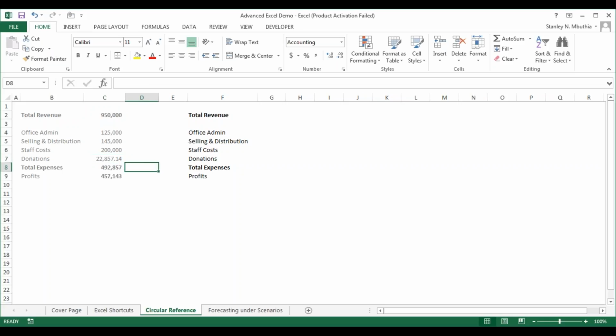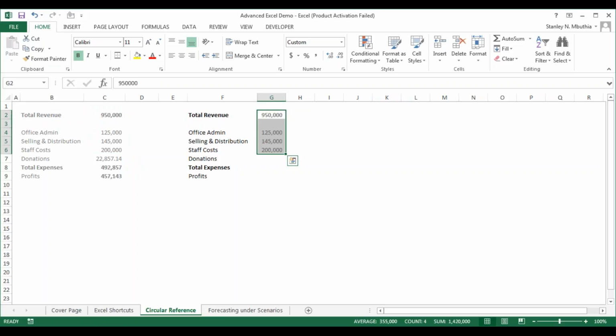So the best way to deal with the circular reference when you are building the models is to ensure that the circular reference can go through. So you set your settings to the extent that Excel will allow that error, if I can call it an error at this juncture.